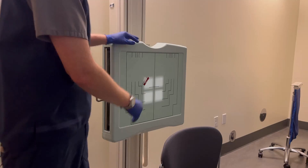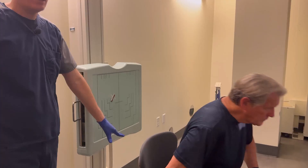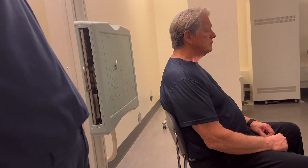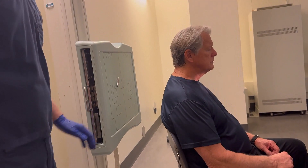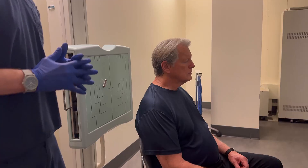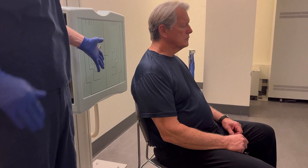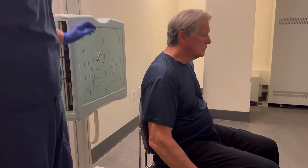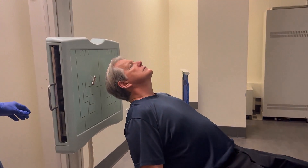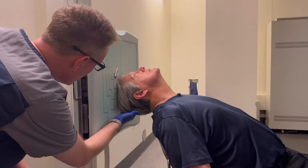I'm going to have my patient come over and have a seat. He'll be facing the x-ray tube. You want a space between your patient and the board so that they can lean back all the way. If they're sitting very straight up in the chair, they're not going to be able to get their head in the right position. I recommend that the patient kind of slouch forward on the chair — just shift the hips forward. Then as you're leaning back against the chair rest, just raise your chin and rest your head against the top of the bucky.